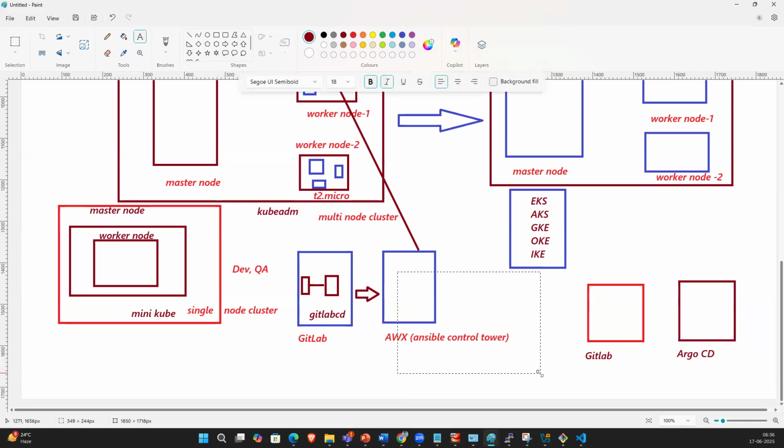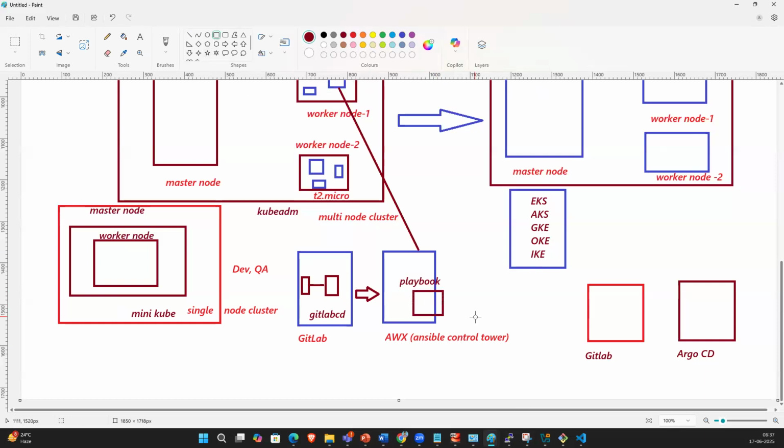What is that, guys? We will run a playbook. In this playbook, we provide the job. For example, this is one service, like Facebook or a WhatsApp status service. I want to deploy only the status update. If you provide the tag, a playbook contains plays, right? I want to run only that particular service. We provide the job and run the playbook.